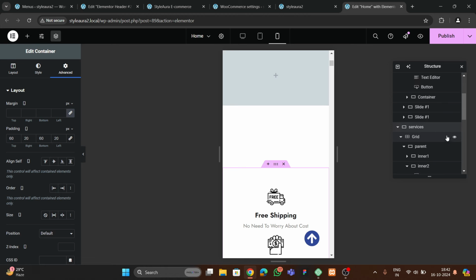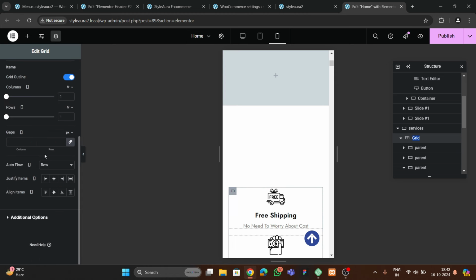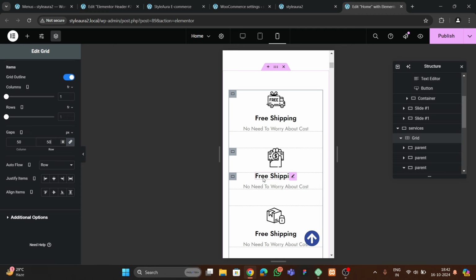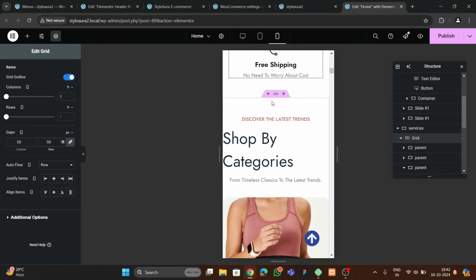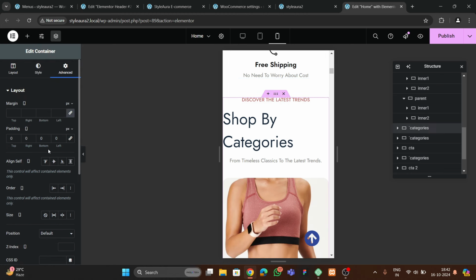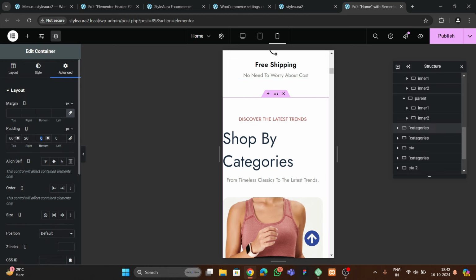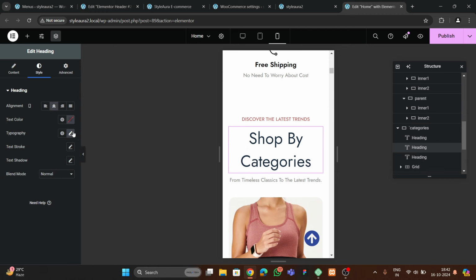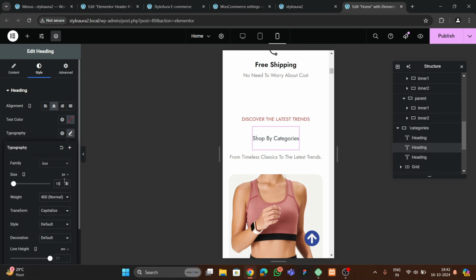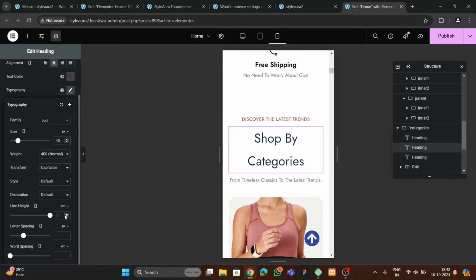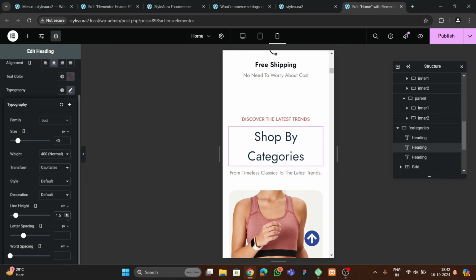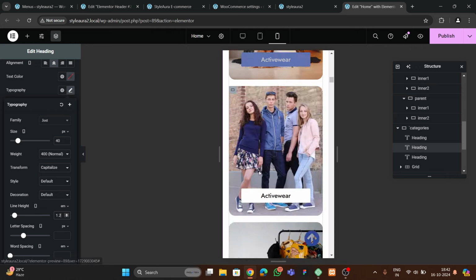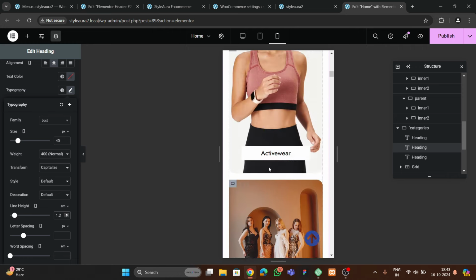And also we can go to this, here we will find this grid. So this is a grid. Now we can make this 40, so it will automatically add some space between them like that. Okay, similarly you can go here and you can put it here 60 20 60 20, and then you can click on this and make this in the center. Here you can change the size of this also. Let me put 40. Okay, so in this way you can play with the sizes and just make every section responsive like this. So this is also responsive. Okay, so in this way you can make the whole website responsive.